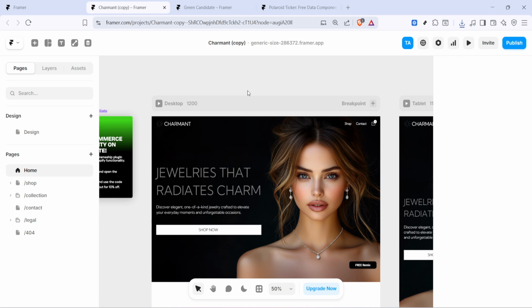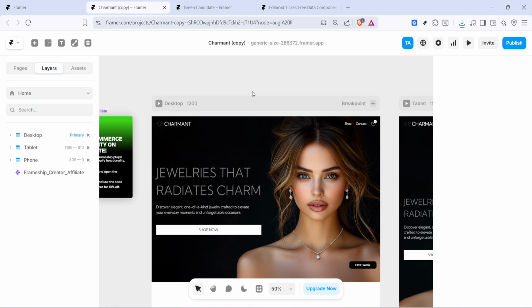Copying an instance is useful when you want to reuse those overrides consistently across your project without rebuilding them each time. First, open the Layers panel. This is usually found in the left sidebar of the Framer interface. If your canvas is taking up the full screen and you don't see it, expand the sidebar so the layers list is visible. The Layers panel gives you a clean, hierarchical view of everything in your current page or frame, making it easier to precisely select the element you want.